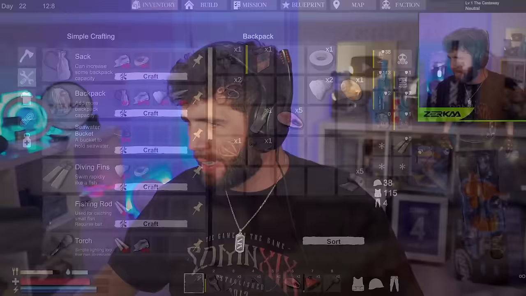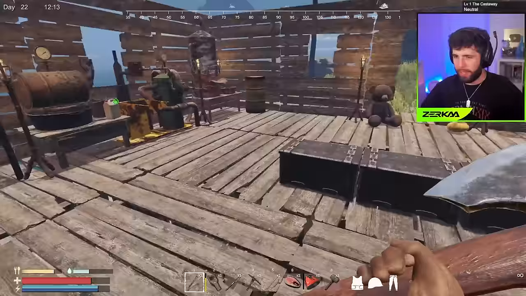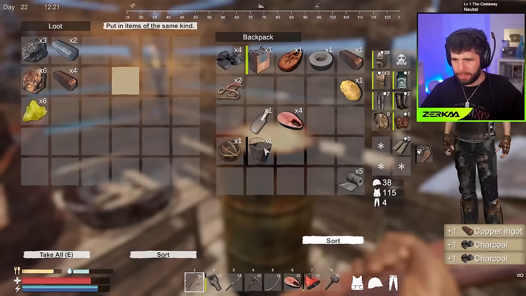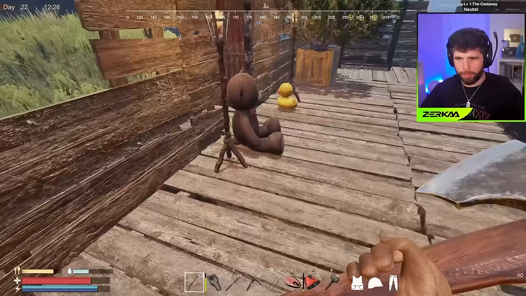Where we left off, we just had a raid, but we did also get a backpack. Now I've got lots of space for some loot goblin escapades. Put this here. Lovely. I'm cooking some food to get my stats up. Take this, get this. Slowly but surely doing these ores. It's a bit of a long process. I probably need some more furnaces for it to be a bit more efficient.